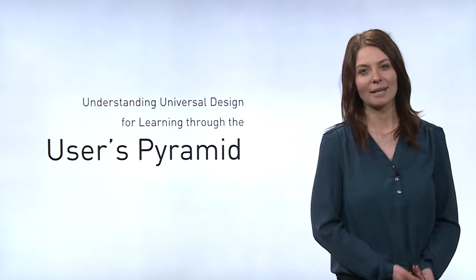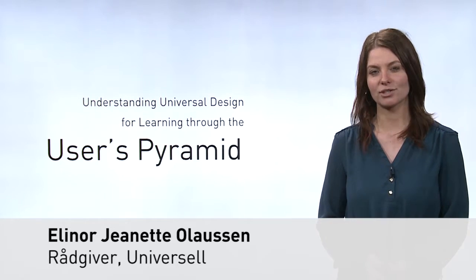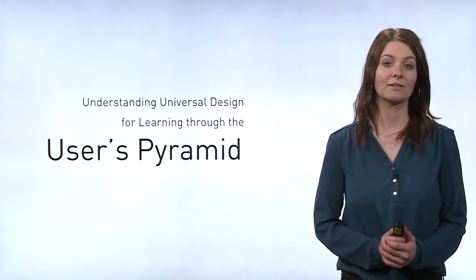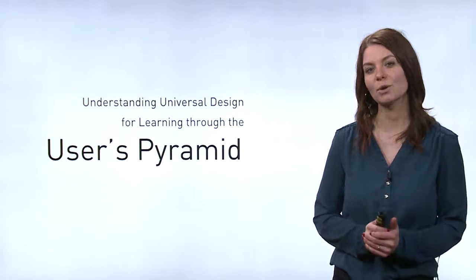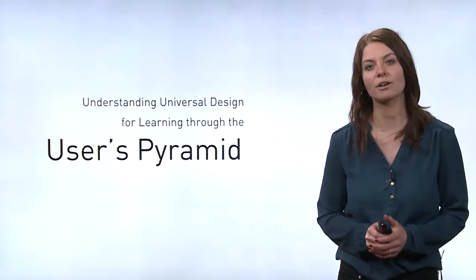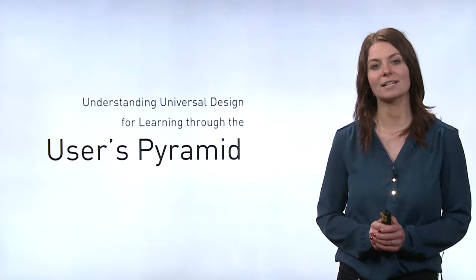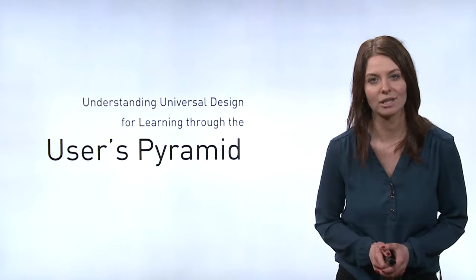One way to describe diversity and universal design for learning is to have a look at the user's pyramid. The purpose of this small video example is to give you, as a student, knowledge and awareness around how you and your challenges are a part of a bigger context. Be aware of universally designed solutions. They might change a lot for you and your fellow students.